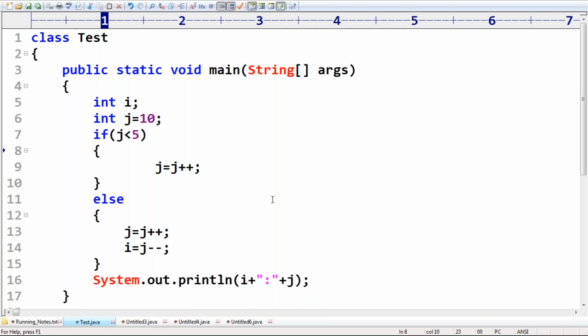Please guide, please confirm what is the output we are going to get in this case.